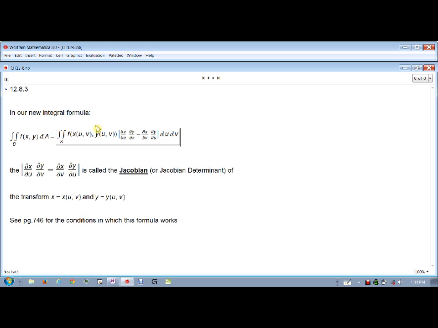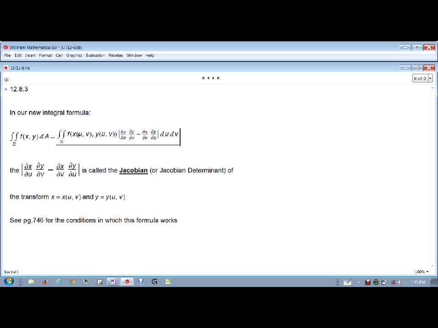You've also changed your variables. X is now a function of two new things. Y is now a function of two new things. What was that for polar? When we use polar conversion, what was X? It was r cosine theta, right? Well, r was a new variable, and theta was a new variable. This formula is more general. It's just u and v. So if I replace the u there with r and the v with theta, then x is a function of r and theta. And then the y, same thing.